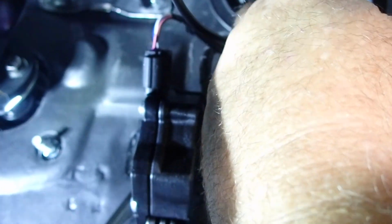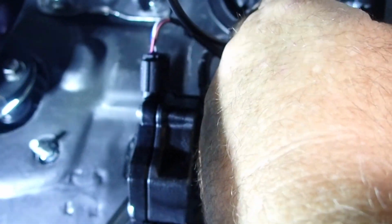So I'll take the cap off the nipple, and be really careful when you're dealing with these. I've seen guys jamming kebab sticks through them and all sorts. Be really certain of what's on the other side.